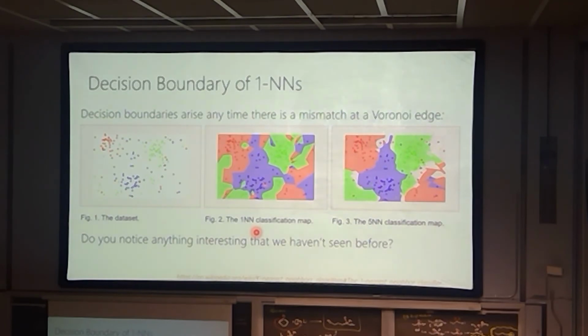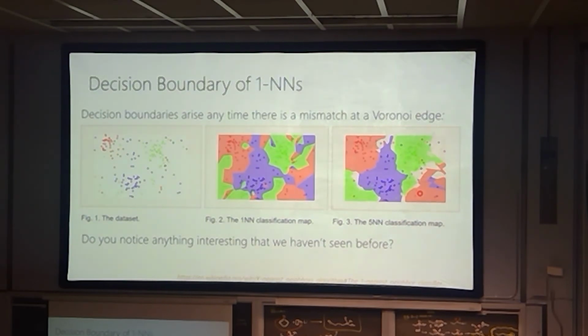Is there another one? What do you mean by smooth? You could get pretty crazy non-smooth boundaries, although you could probably get crazier ones with this, and you could probably do some really crazy stuff with kernels, and maybe we haven't seen them. Any other ideas? These blank spots, I believe, are where you're 50-50. I'm not sure, but I was wondering that.